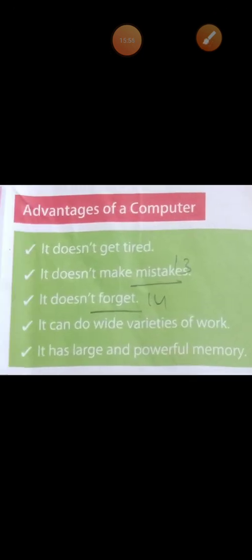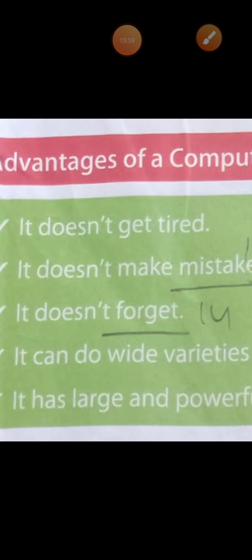Okay. So advantages. It doesn't get tired. That is a big advantage. For example, if we work more than 9 hours, we definitely get tired. But a computer will never get tired. It works 24 hours with the help of electricity. From morning to night, it can work without getting tired. Because it is a machine, that is one of the biggest advantages of a computer.